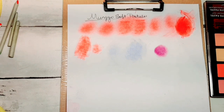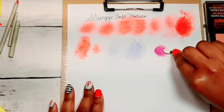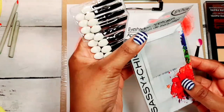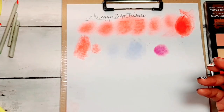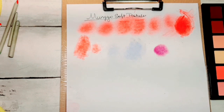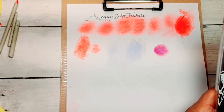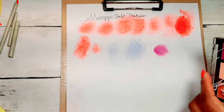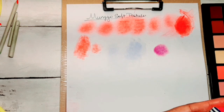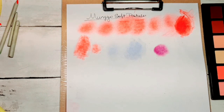Oh my goodness, guys. I need to go back to Dollar Tree and get some more of these multi-packs of eyeshadow applicators. Okay, let me start making a list. And I need to go back to Tuesday Morning and see if I can find some more of these Jane Davenport, whatever these things are, pan palettes. Because since I can't afford to try the Pan Pastels right now, this is going to have to be the closest thing.